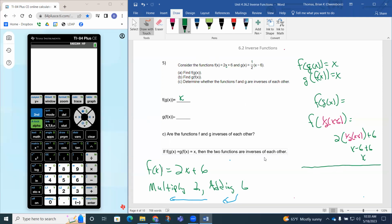So if I want to evaluate g of f of x, what we pick up on is f of x is the 2x plus 6. So we're going to have g of, and f of x is 2x plus 6. That's what's going to go in place of x in the g function. So you're going to have this 1/2 times then, and this 2x plus 6 is going to go in place of this x up here. And then we still have to subtract 6. So it kind of looks like that.